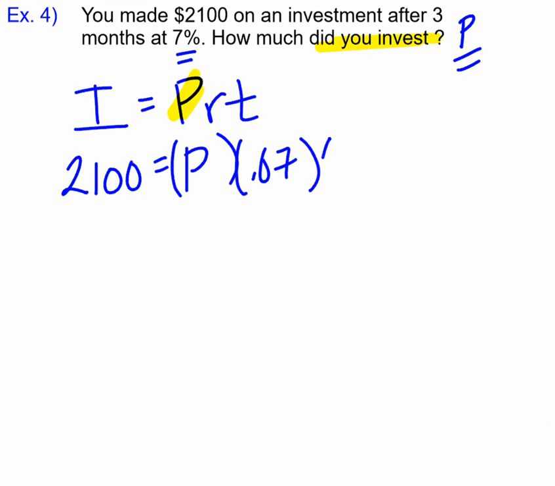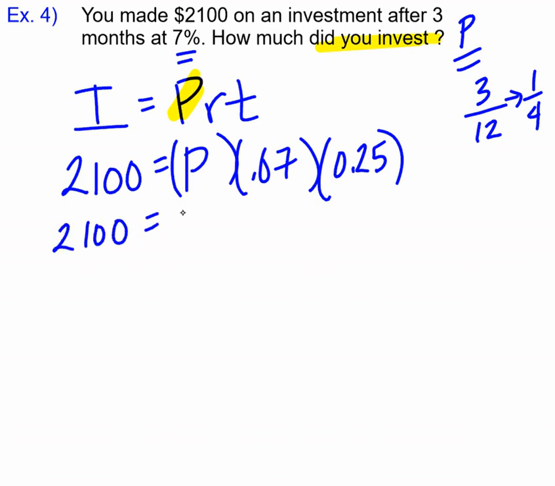And then our time, most people want to write down 3 months, but really it's 3 months out of 12 months, isn't it? So 3 out of 12 is the same as 1 out of 4, or one quarter, right? So let's write 1/4 as a decimal, which would be 25/100. So now if I took my calculator and multiplied 7/100 times 25/100, I would get this lovely decimal that I'm going to write for you right now. I'm going to get P times 0.0175, okay? That's 175 10,000ths in case anyone was interested.